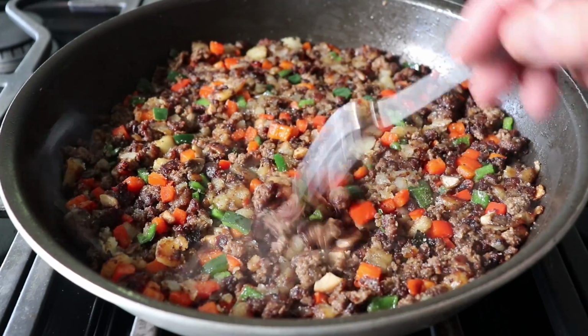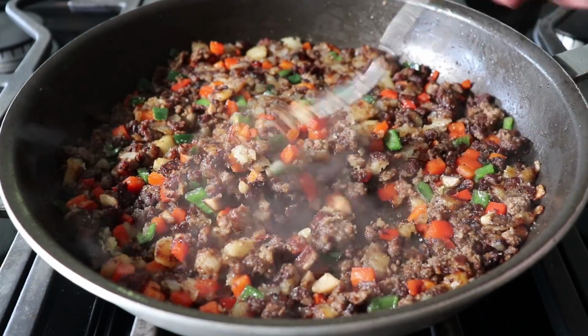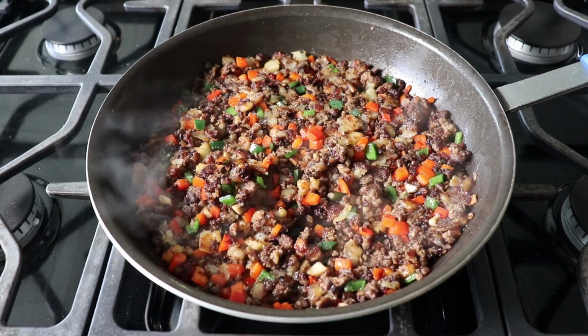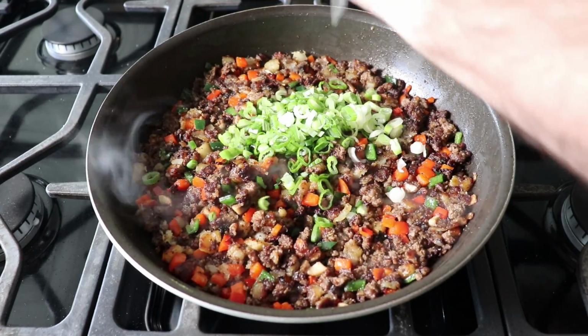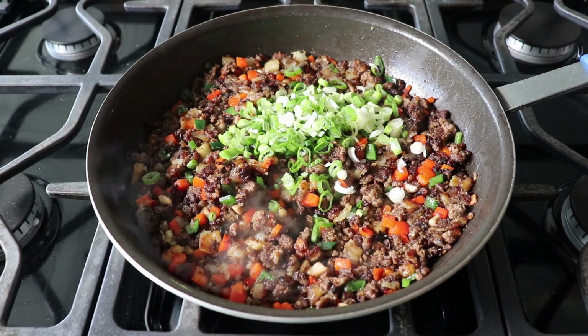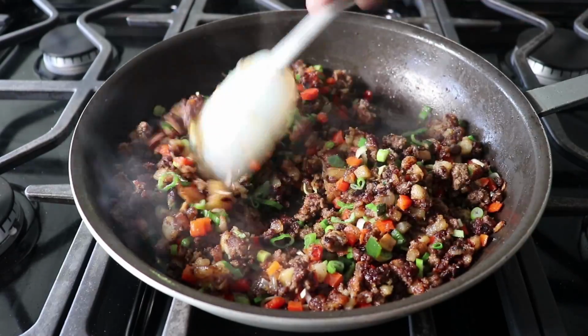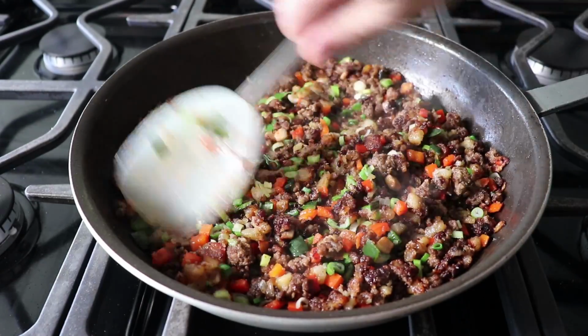And that's it. Once we're extremely happy with how it looks and feels, and we've given it a taste and checked for seasoning, what we'll do is finish up with some freshly sliced green onions. And then once those are stirred in, we'll let this cook for another few minutes, or as long as we think it needs to go, at which point we can go ahead and pull it off the heat and serve it up.